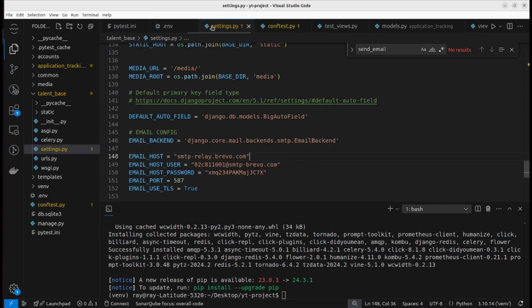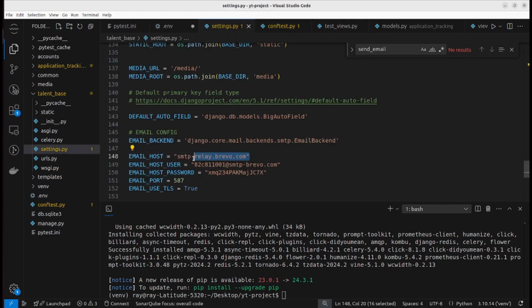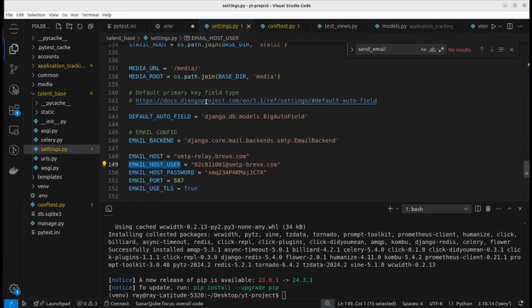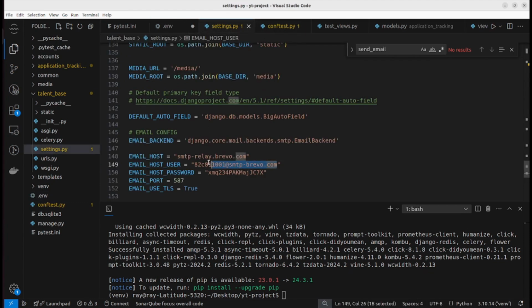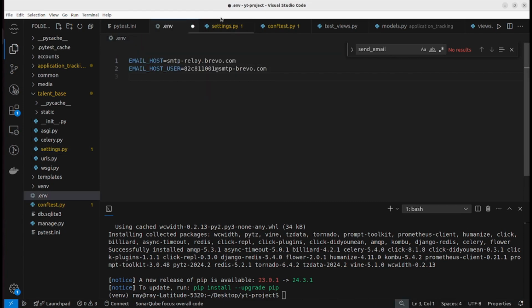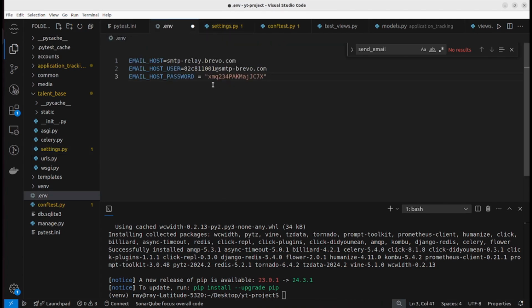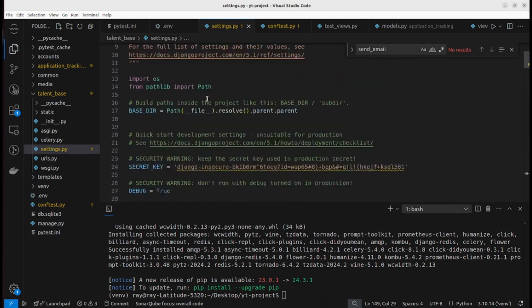In settings.py, email host is email host, and also host user, the value is this. We also need the host password. We should also remove the secret key.